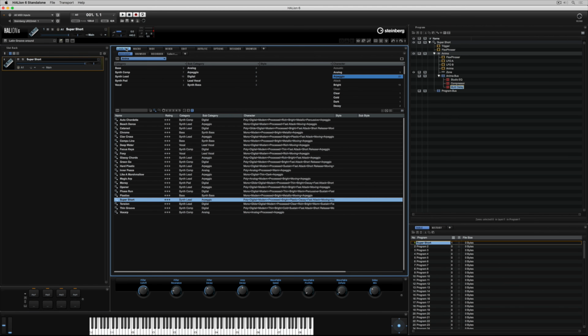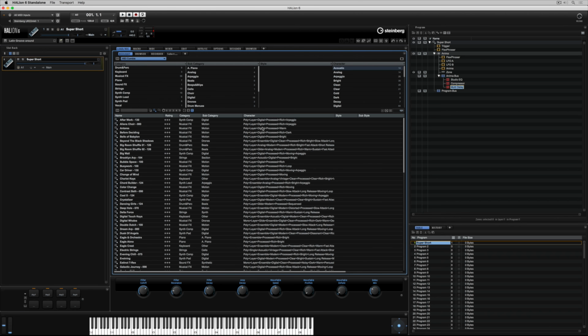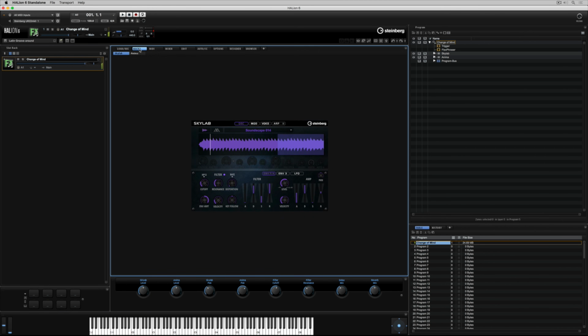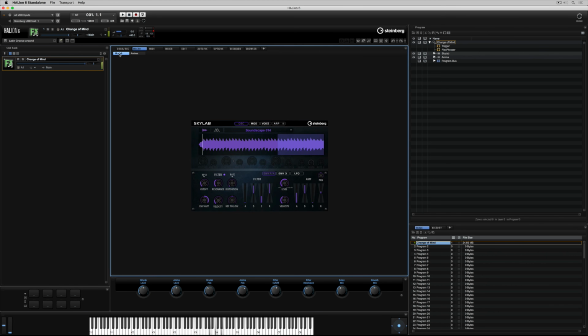Speaking of complex structures, I'm going back to the Media Bay to look for a combi preset or program. Now, a combi program is a combination of multiple instruments, but it's not complex at all to navigate your way around it because you've got the 2 macros on the macro page and you can see the 2 layers over on the right-hand side in the program tree.